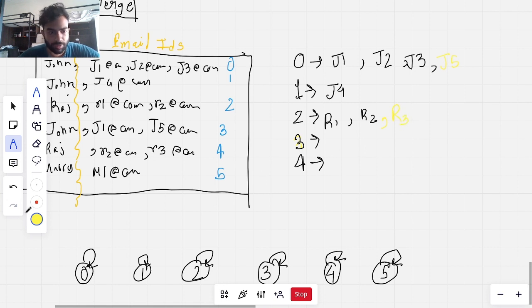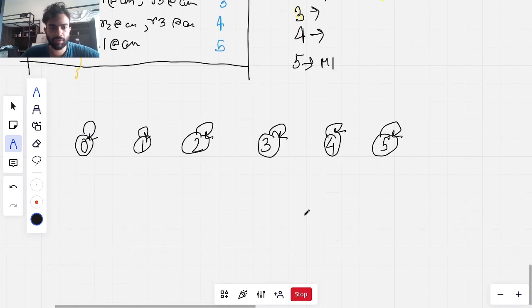Similarly, in the fifth disjoint set, there is M1, which is not present in any other set. So I will write M1. Okay, so this is my final list. Before that, I'm going to make relationships.